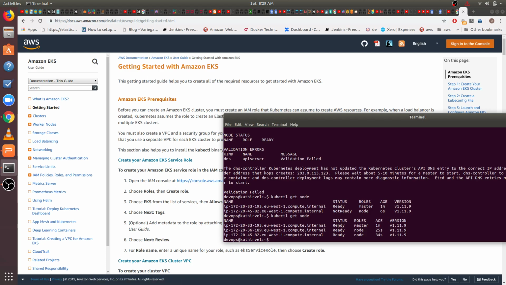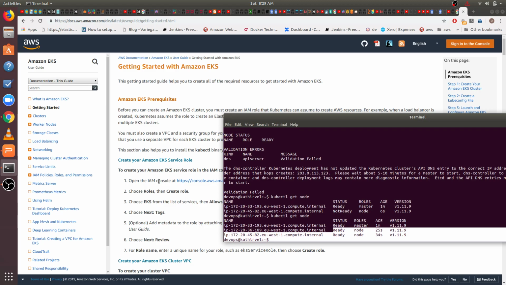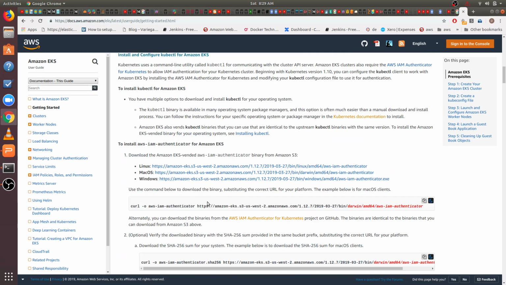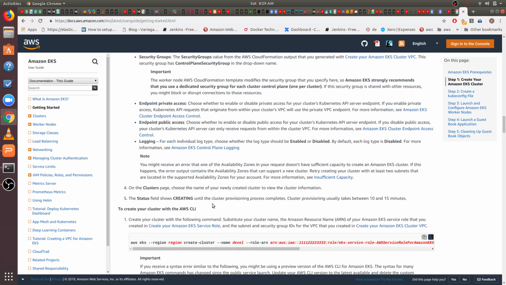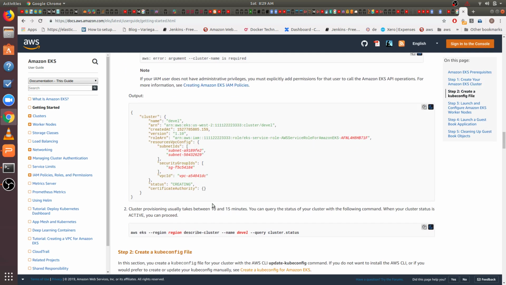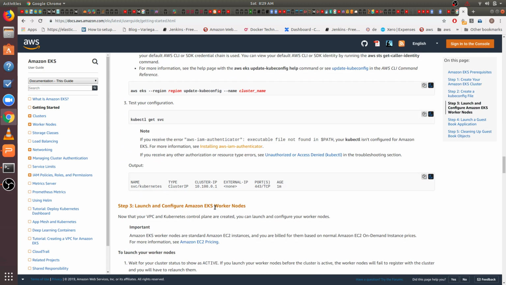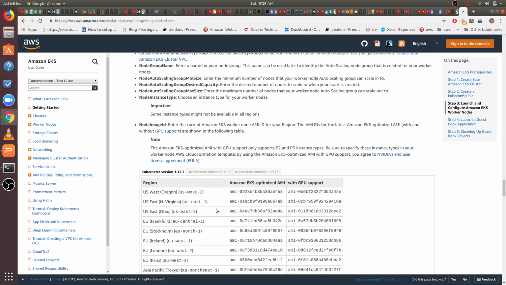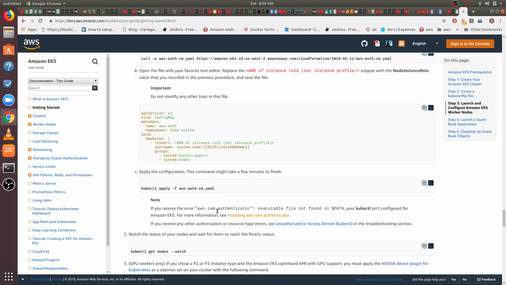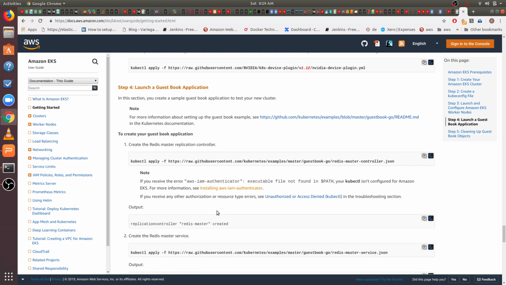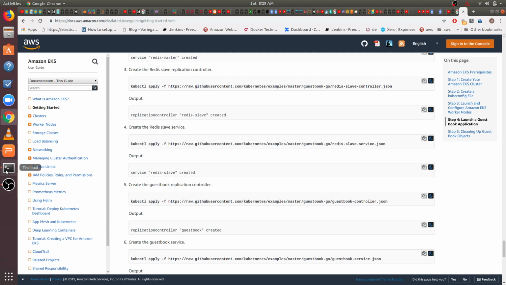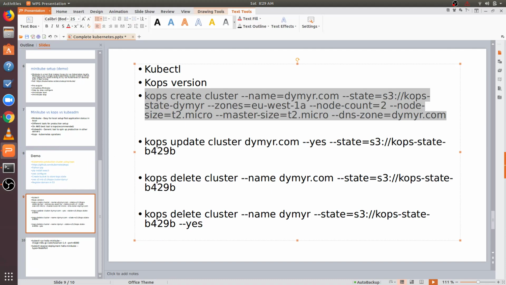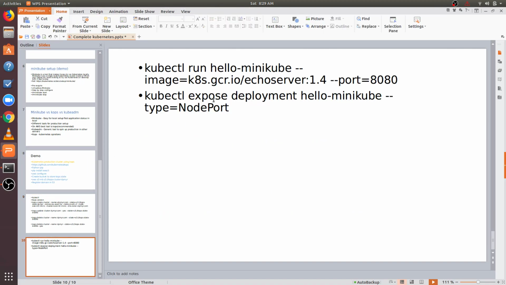Now you can see here, one master and two nodes are ready. Once we are done with this setup, we want to deploy some application, right? I have a hello world.